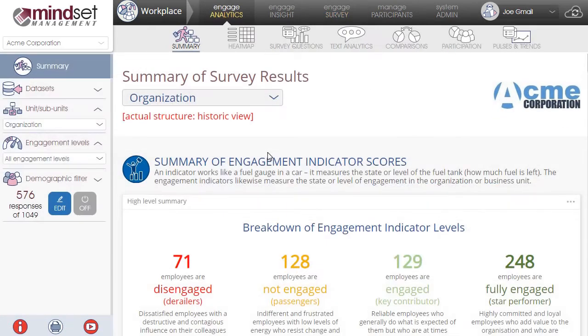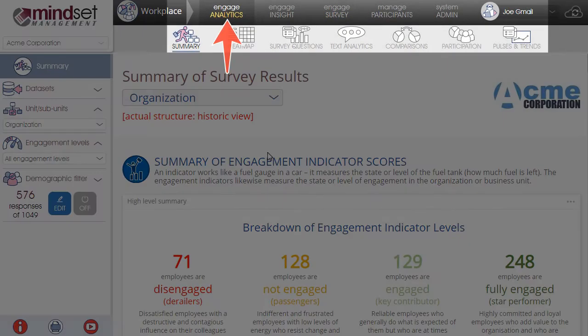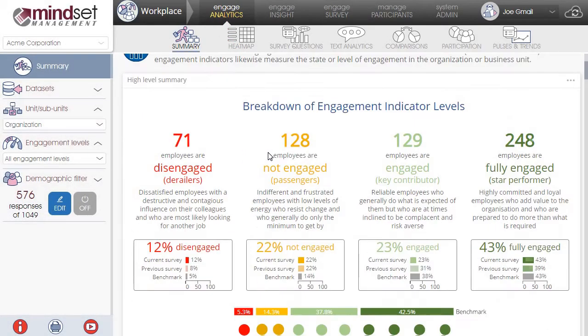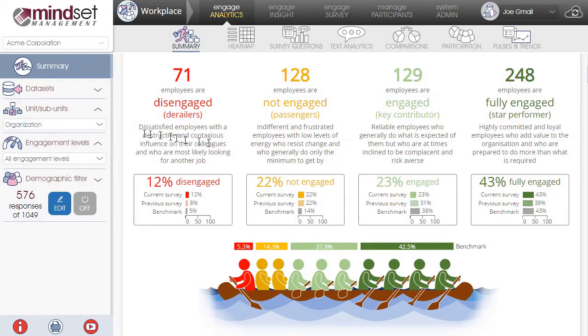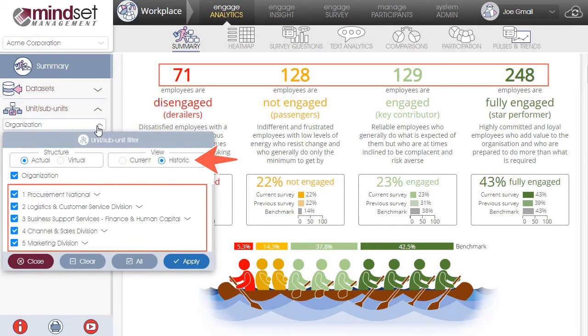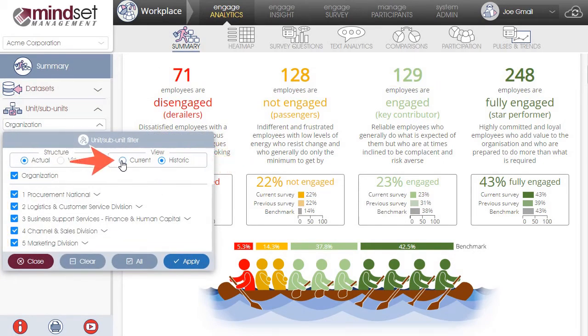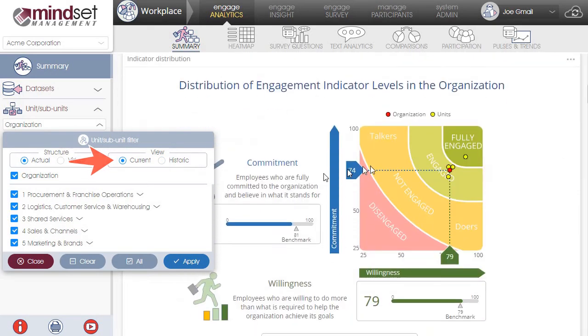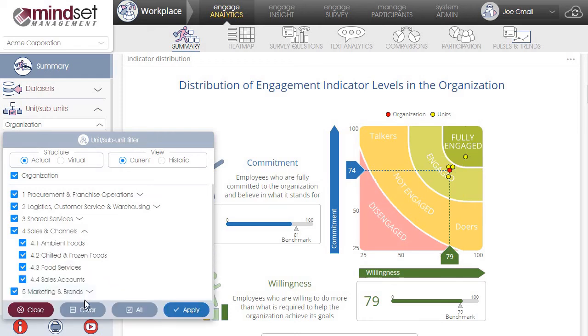The survey results can be viewed in the analytics dashboard according to the way the organization was structured at the time when the survey was conducted. The survey results can alternatively be mapped and displayed at business unit and team levels according to the way the organization is currently structured and can be filtered at business unit or demographic levels.